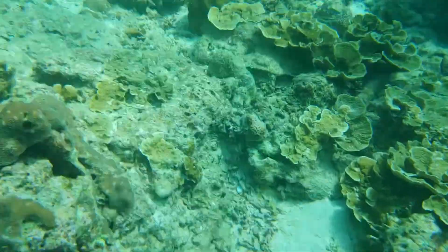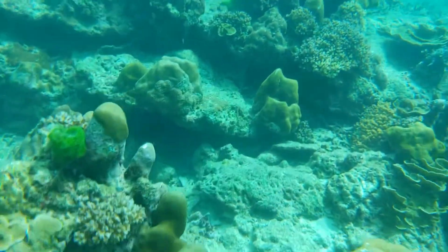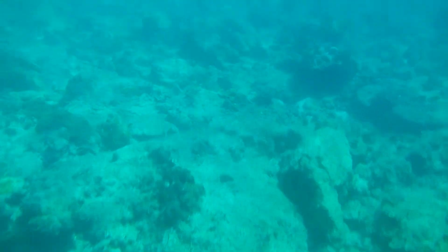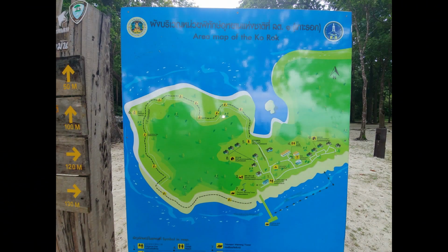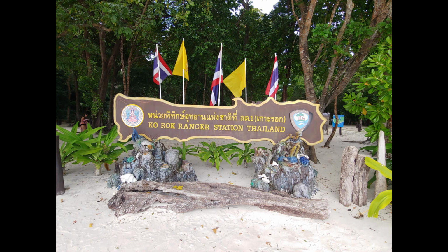We stopped at two snorkeling sites at Koh Rok, then went ashore at the ranger station and had a buffet-style lunch on picnic tables near the beach. Island landings often have floating piers that can be tricky to walk on if the swell is up. Other times they will just back the boat up to the beach and anchor it, so you need footwear that can be worn in the water and can tolerate the sand.